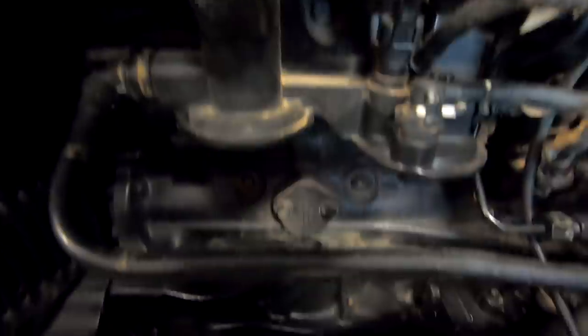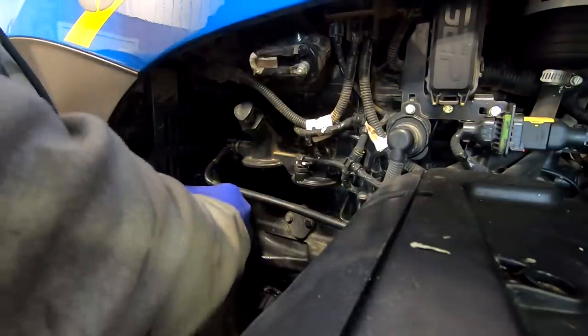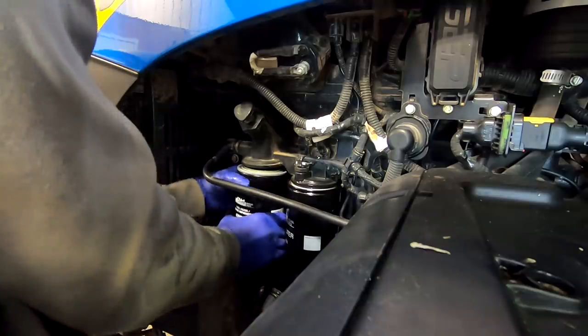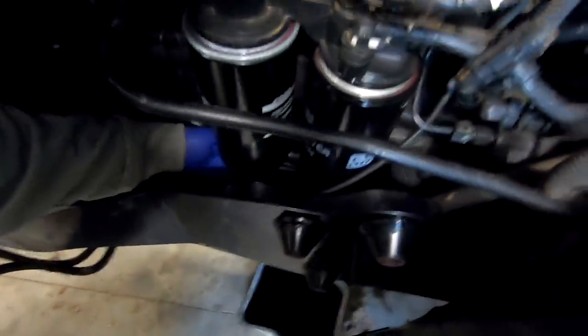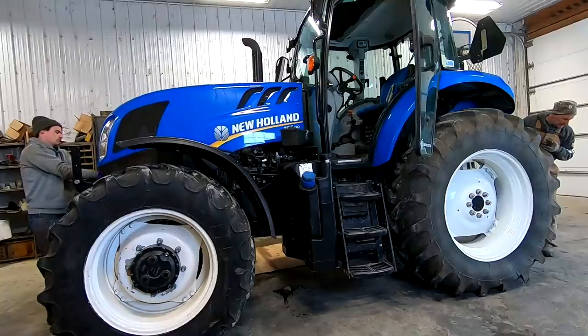So we got the old fuel filters off of here, and there's another hydraulic oil filter right there I just changed, and a third hydraulic oil filter goes right in there. Got the fuel filters on, now I have to hook this wire up to the end of this one. It's the water separator. So the last filter I have is this outer air filter. Gotta open up the hood for that.